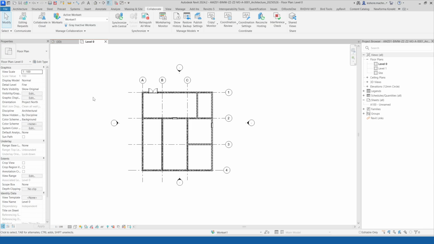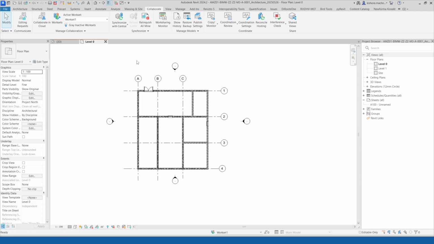Okay, so this is one way of working in your Revit local environment, having your Revit central model created and giving access to the particular person. When you join a company where they are using a local network, you will get automatic access to all the servers. They will add you automatically. Okay, so I'll just close this.